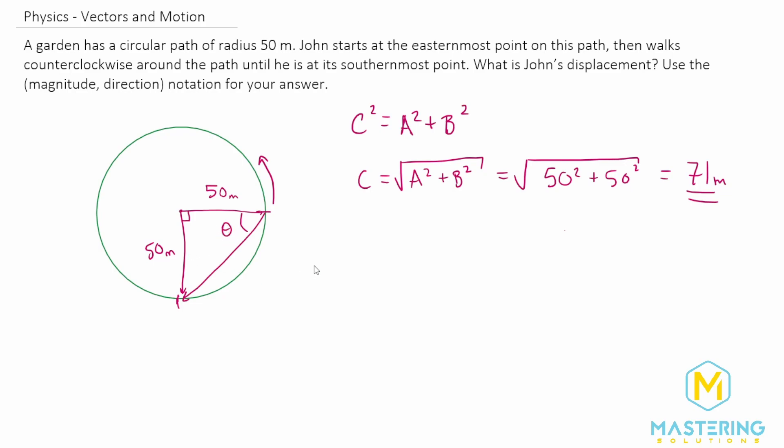And so for this we'll be using tangent because we have the opposite of the angle and the adjacent of the angle. So tangent of θ is equal to opposite over adjacent as we just said. To isolate θ we take the inverse tangent of opposite over adjacent.